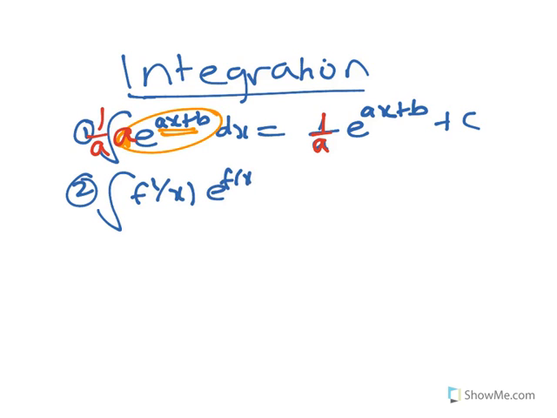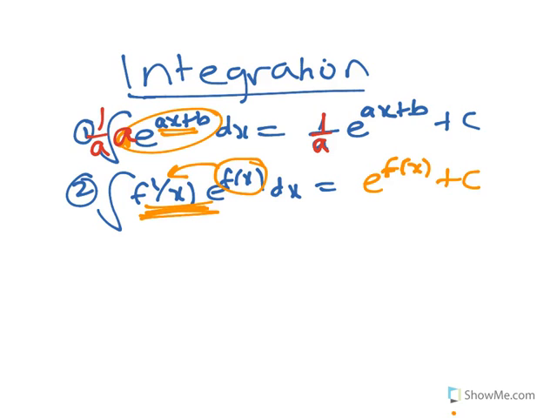Basically, this is the rule that is on the formula sheet, so it's important to be familiar with it and to use it. You've got to create the derivative of f dash x there if it is missing. And when you do that, then you just get f of x plus c. Notice the f dash x disappears because when you differentiate it pops out and you times by f dash x. But when you integrate, think of it as popping back in. And it's going back to what the original function was before the f dash x was multiplied by.